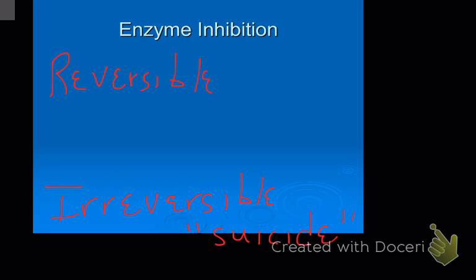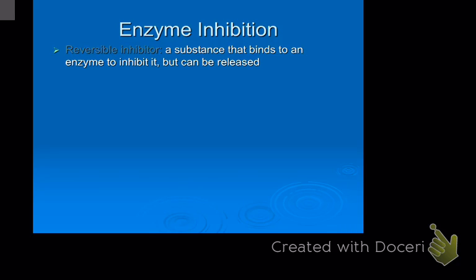Usually that's going to be where the enzyme has been covalently modified, and it can't be detached from. Whereas reversible means it can come on and off. And so it can inhibit the enzyme, but it doesn't kill the enzyme. So just to reiterate, reversible means it just binds transiently, but it can be released. And there are three types, well, technically four. There are three types, and then the fourth one is mixed.